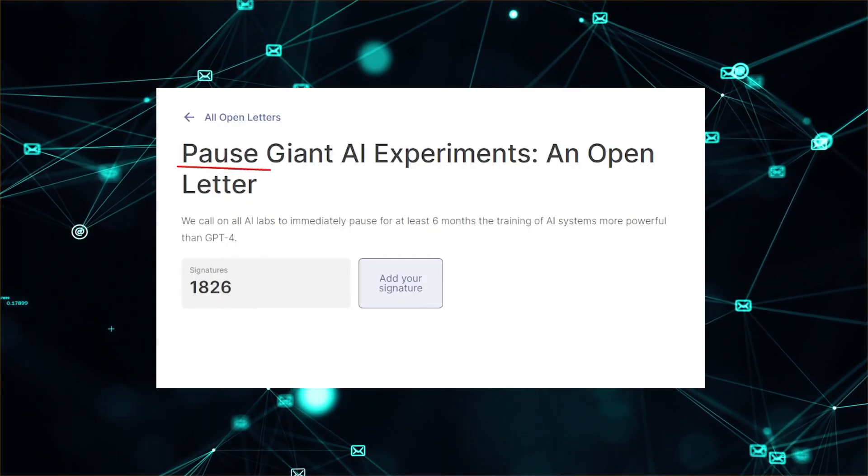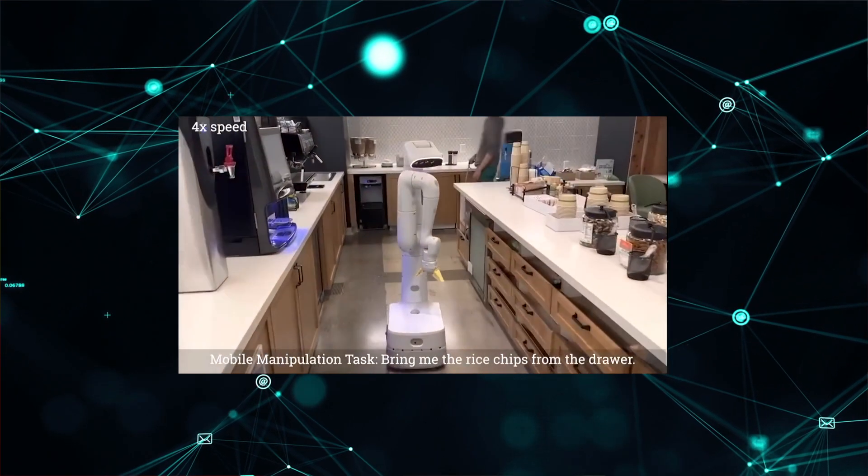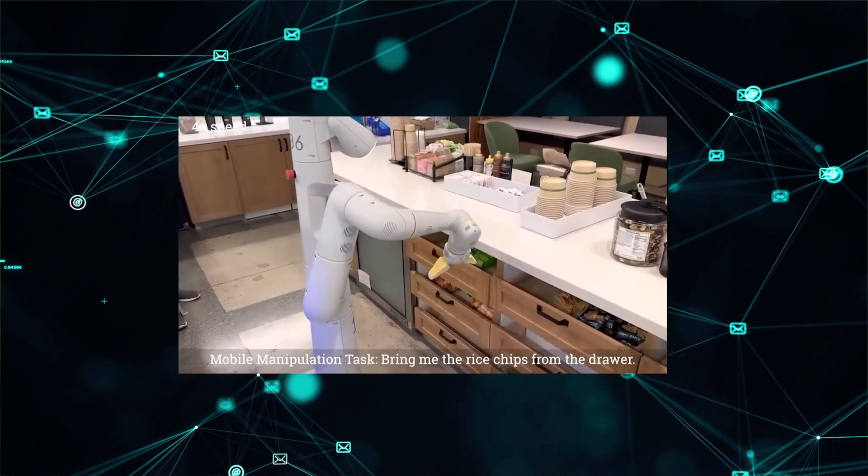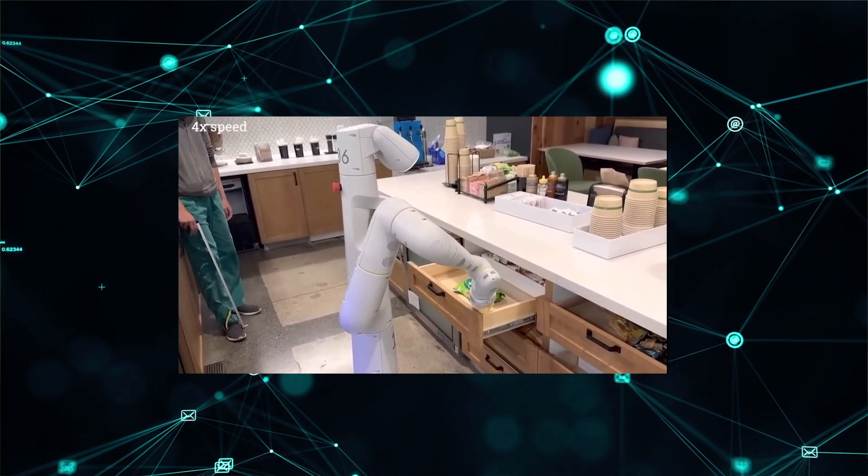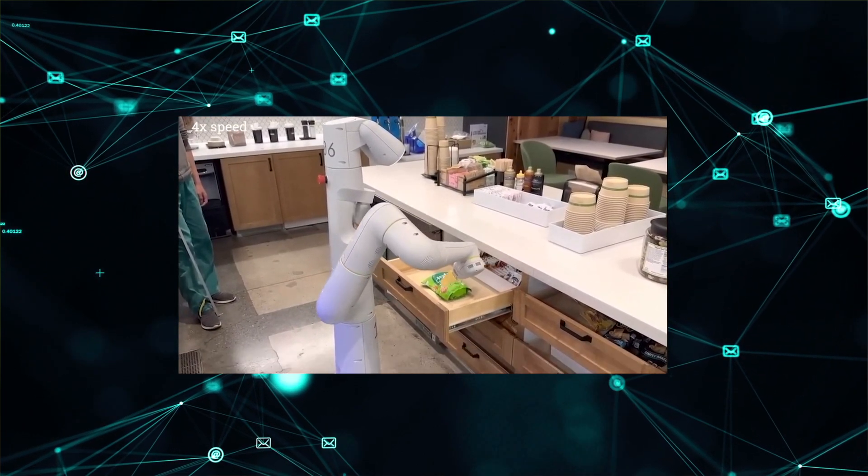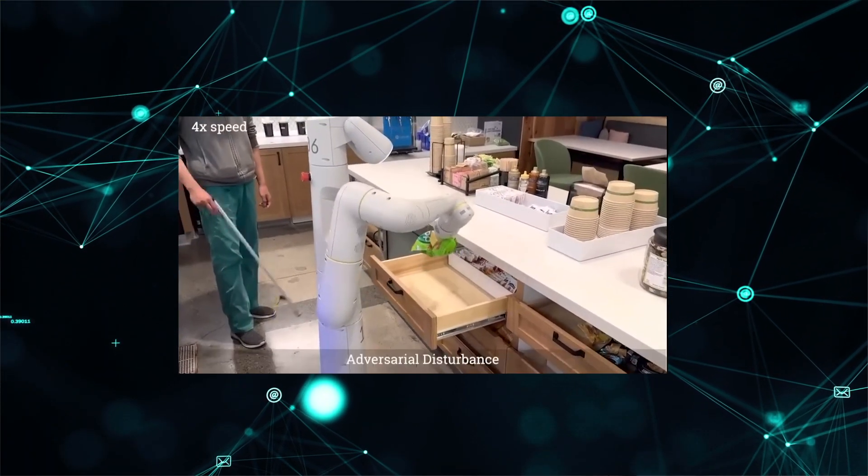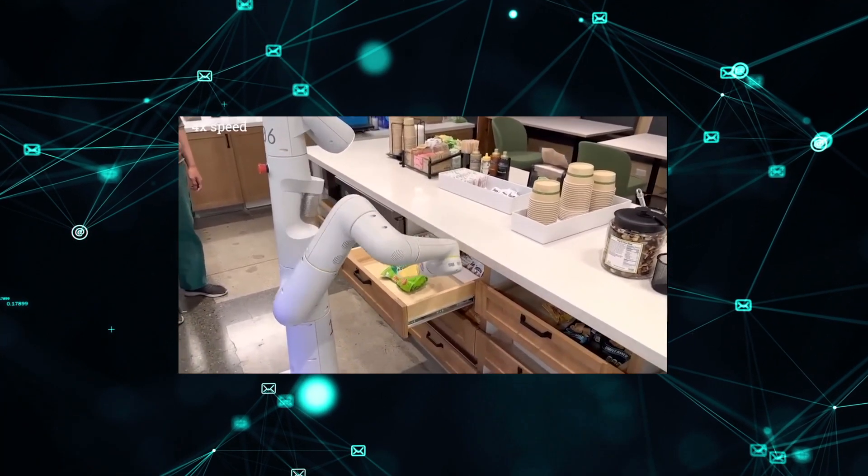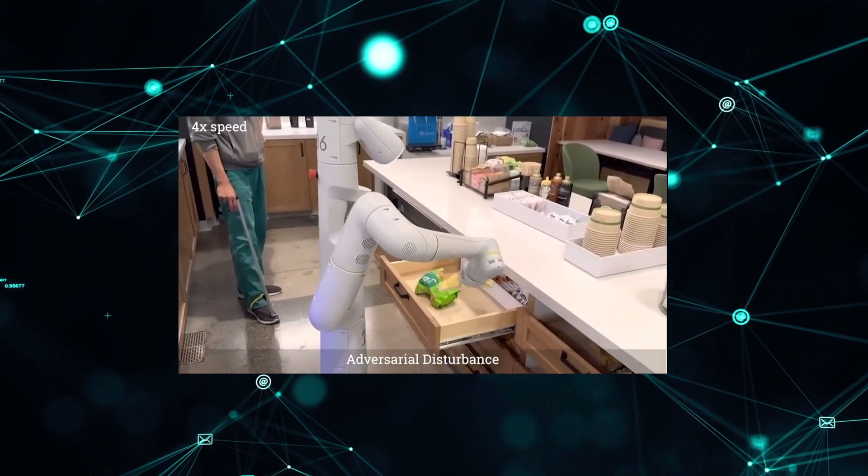Even though there was a recent report and an AI petition, the race is not slowing down. What's interesting is that I thought OpenAI would follow the same path as Google. You can see right here that this is a Google robot interacting with the environment. This is powered by Google's unreleased Palm E large language model, which interacts with the environment in a very interesting way. It knows exactly what's going on, can do multiple tasks, and can respond even if someone else interrupts the current task.